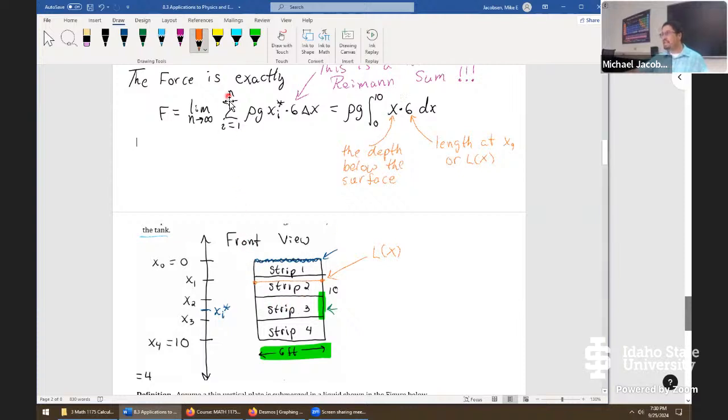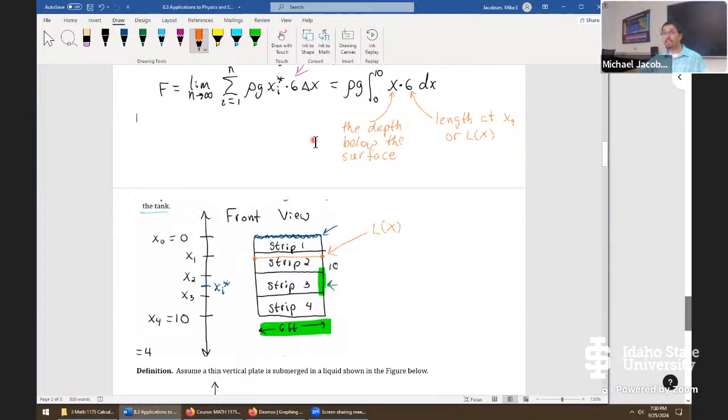So if we didn't do any derivation with this Riemann sum, we still would have said the hydrostatic force on the front view of the tank will be the mass density, acceleration due to gravity, integrate from depth of 0 down to a depth of 10, so 0 to 10. X is just going to be the depth that we're dealing with. In all the problems I'm asking, it's pretty much just going to be x here. The hard thing, not in this problem, but in other problems, is you also have to put in the length of the strip, or the length of this plate here at the height x. Just happened to be 6 on this one.